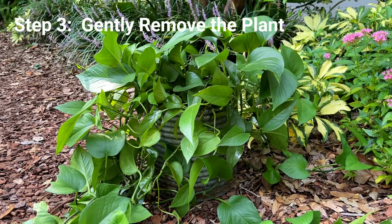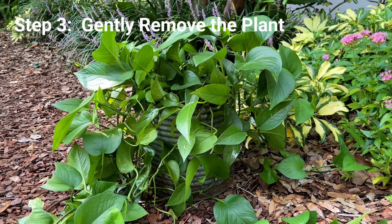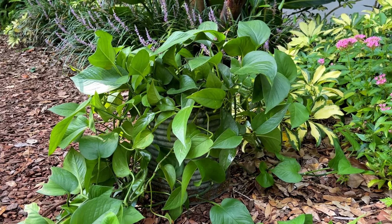So next, I'm going to gently remove my pothos plant from the old metal container. I'm really curious to see if it's root bound.